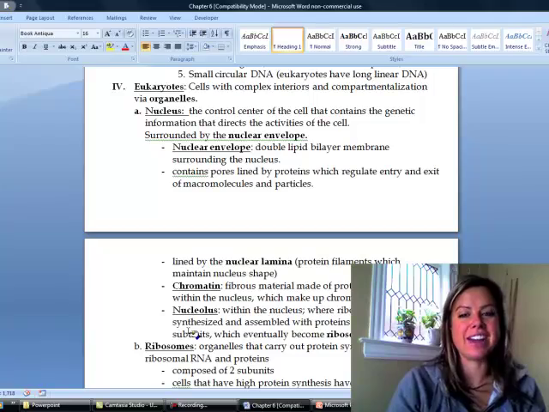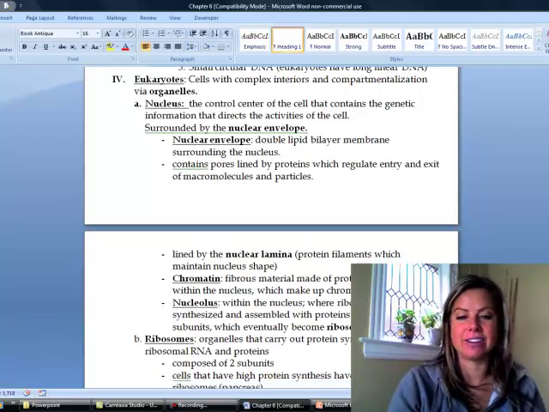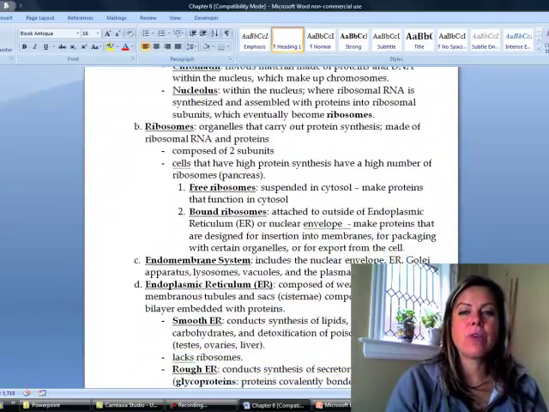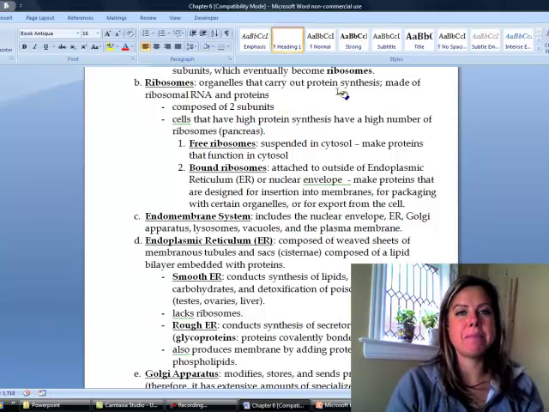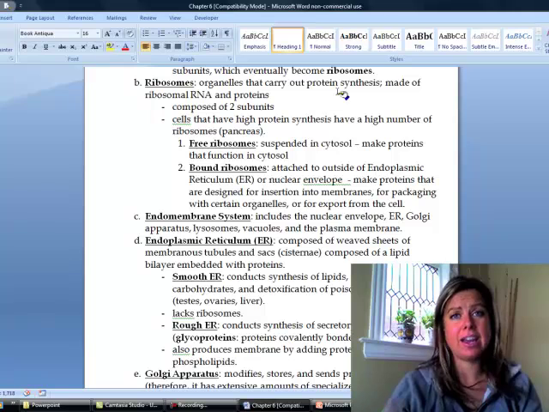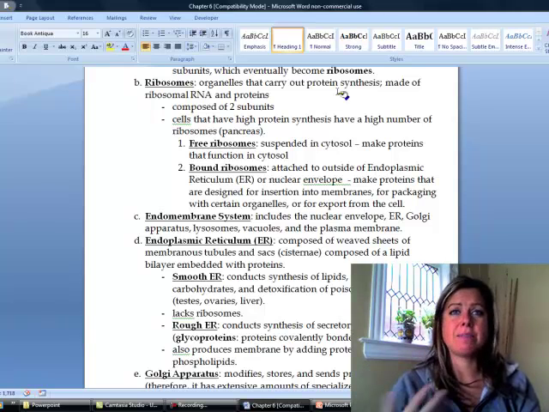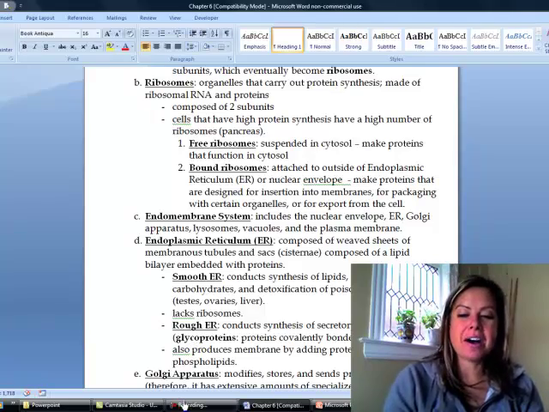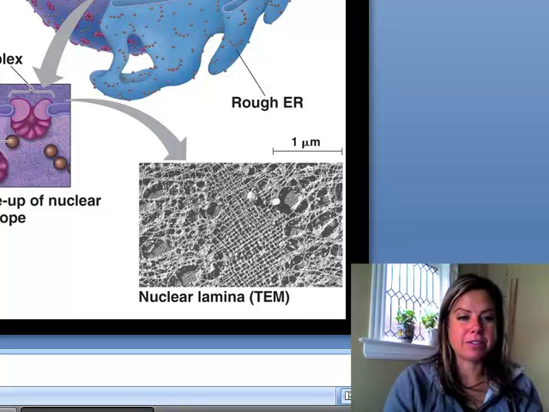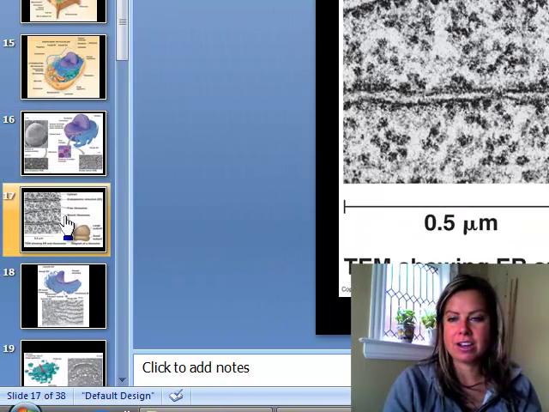And look what's next: ribosomes. Isn't that amazing? Okay, so ribosomes are going to carry out what's called protein synthesis. What that means is they're going to read the DNA, and they're actually going to create a protein as a result of that. And don't worry, we have a whole chapter to spend on that process. Your book's pictures of ribosomes are pretty funny. Here's a close-up picture of a ribosome. It has a large subunit and a small subunit.